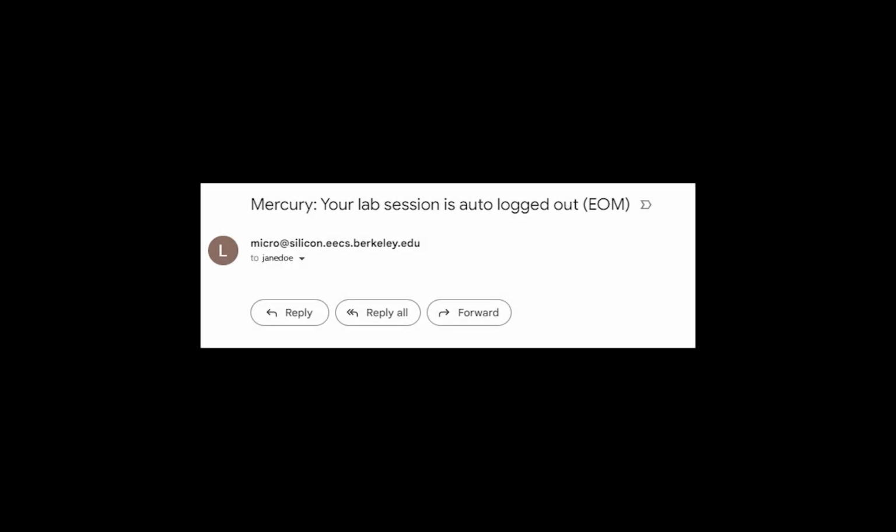We also have an Auto-Logout feature. If your lab session is idle for 4 hours during the day or for 2 hours during nights and weekends, you will be automatically logged out. To prevent being logged out while you are actually in the lab, be sure to do an action in Mercury, such as clicking on the In the Lab tab to see who else is present. You can read more about Auto-Logout feature in the CHP.